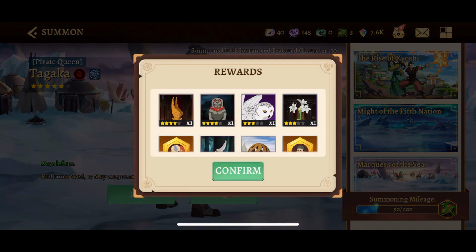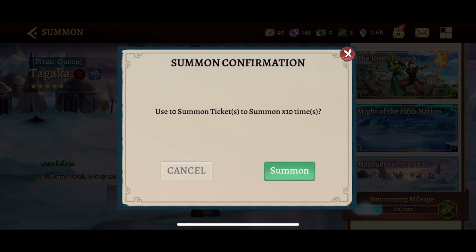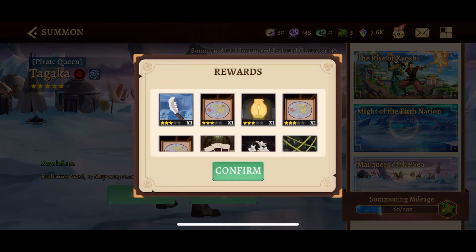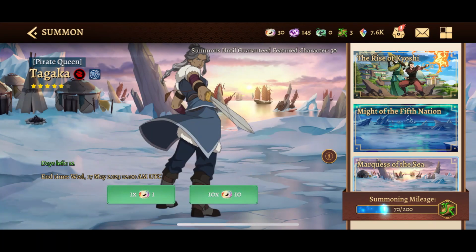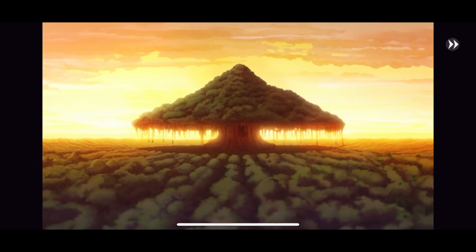You see, people... Alright, let me just make this clear. People say, like, oh, you're a whale, you spend so much. The reason why I spend so much is because I have to. It's not because I want to, because let's be real, no one wants to spend. But when you see summons like this, where I'm 90 summons in without a single 5-star, you start to understand why I spend the amount of money that I do. Because I don't have a choice, otherwise I'm not going to pull anything.